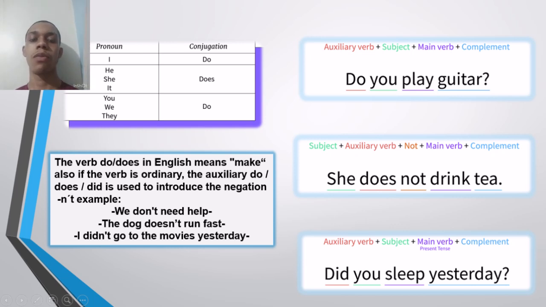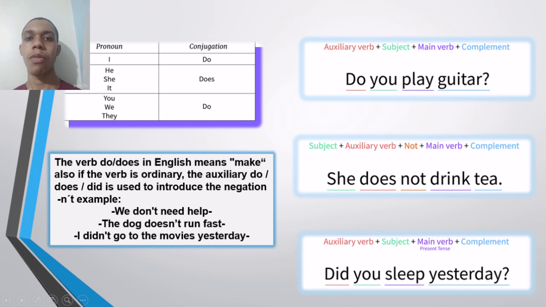Example 3. He doesn't do it. In this example, we see that I use does in two ways: A, as an auxiliary verb because I am denying, and B, as a main verb with the meaning of to do.